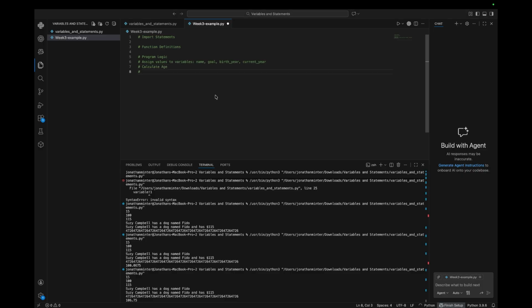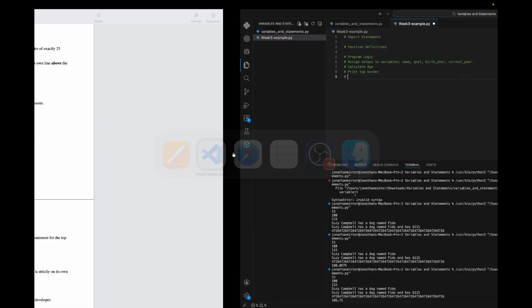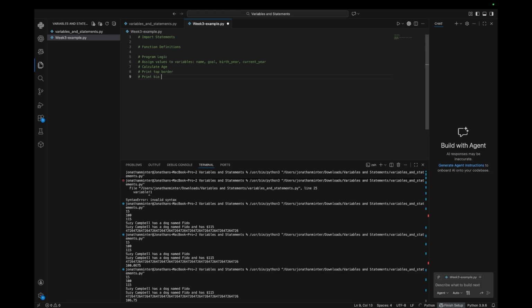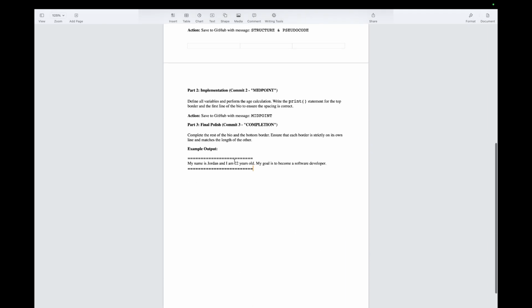Next, I'm going to print a top border. Then I'm going to print my bio sentence. And then I'm going to print the bottom border. Now, does this plan look like it's going to accomplish these requirements and give me this output? Yeah, that's the idea, right?